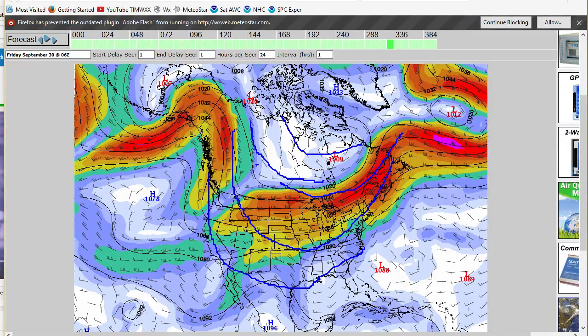So this is probably when things are going to be on the cool side here in the central U.S. and the Midwest, because this large, broad, long wave troughing is a signal that there's going to be a lot of polar air. Maybe not very cold, but it will be probably deep and rather cool to mild, covering a lot of this area here. And that's going to be around September 30th right there, so that'll be something to look forward to here. And that's about all I got for tonight.